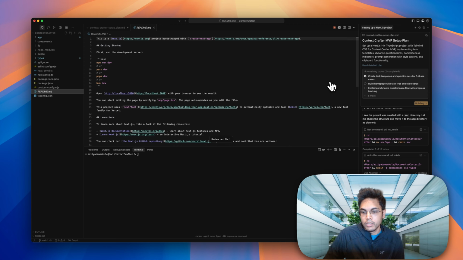So a little bit more about the model selection. I find that GPT-5 High is really good for debugging specific problems and things that really require deep investigation. Claude is really good for building front end, doing the designs, that kind of stuff.